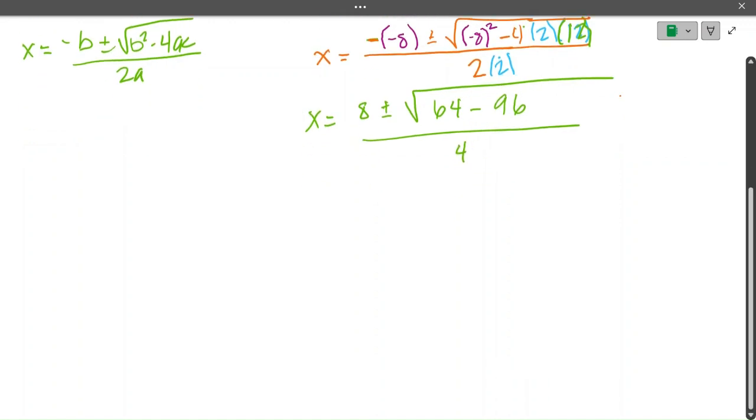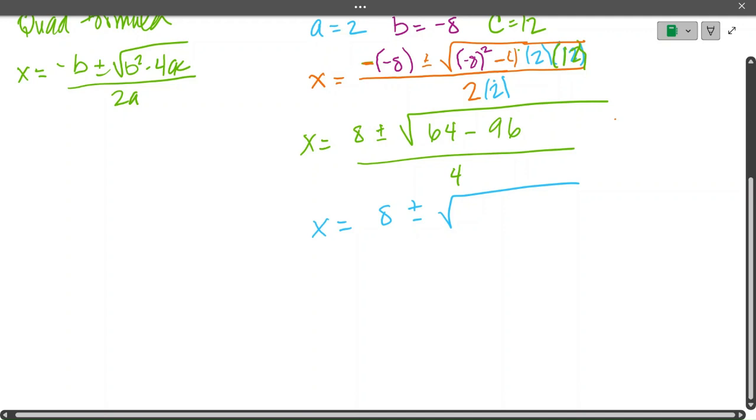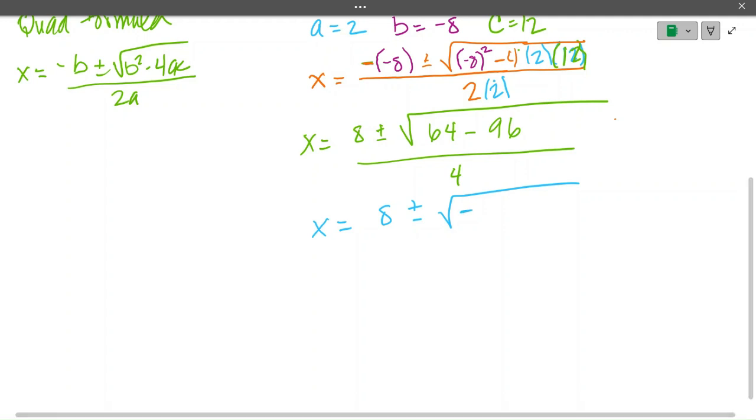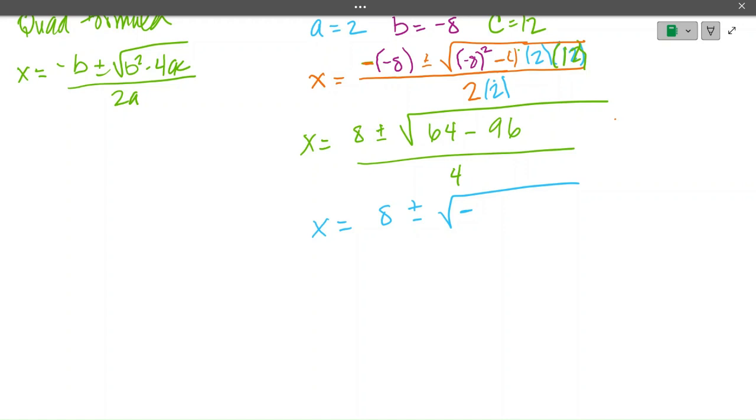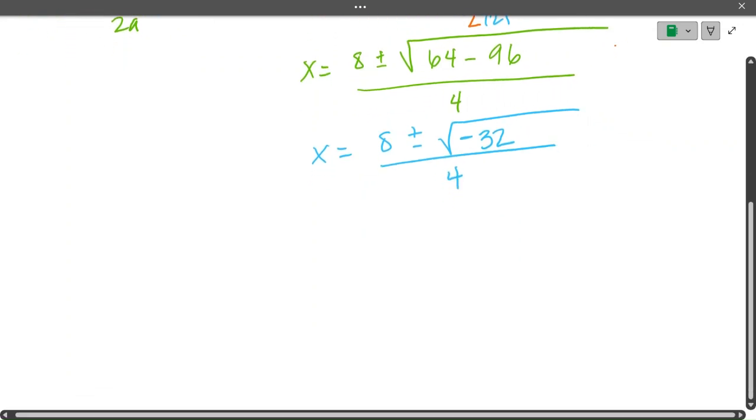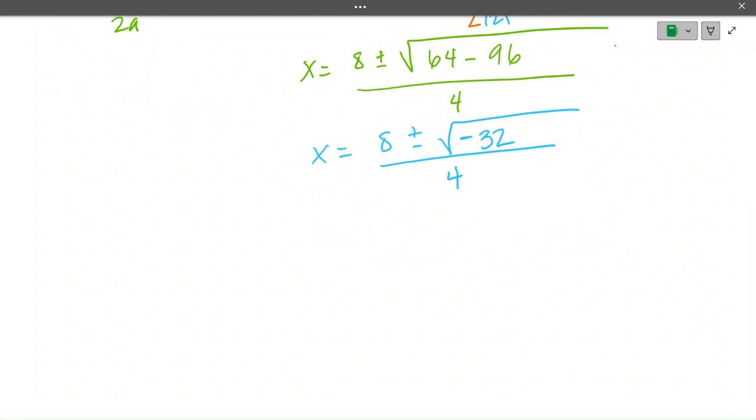All right. So I'm going to pop down here next, and I'm going to simplify one level farther. 64 minus 96 is going to be a negative number because the 96 is a bigger number and it's being subtracted. That gives me negative 32 here, all divided by 4. And so we're going to go ahead and simplify. Now, at this point, this is sometimes where I see mistakes from students. People will say, oh, 8 divided by 4 is 2. Fantastic. Well, it's fantastic except for the fact that it's still being divided by the root bar. So I'm going to leave it the way it is.